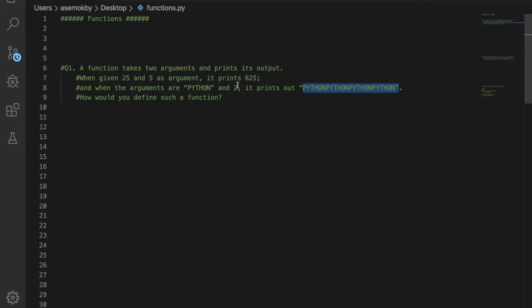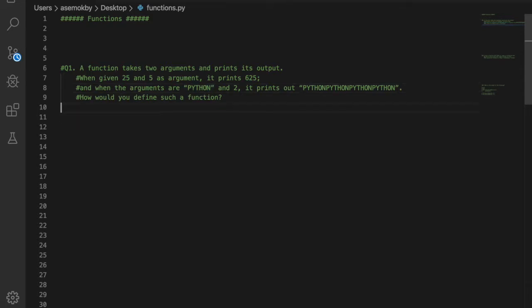How would you define such a function? You should notice here that we can get this value by squaring this 5 and multiplying both numbers. Also, to get this for Python here, we need to square this 2 and multiply it by Python.